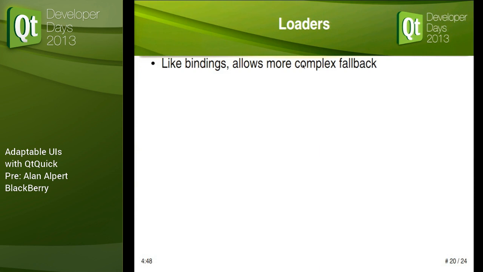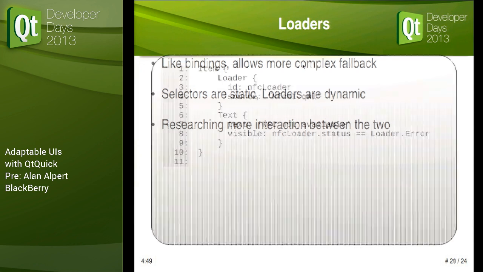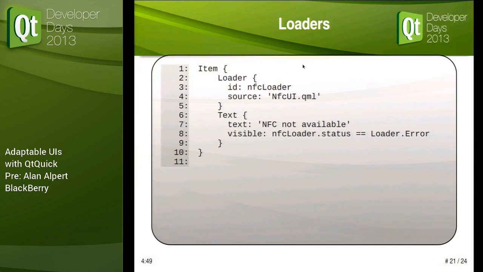You want this part of the options, which is currently a text checkbox component, swapped out for a text switch component. It might be that this central custom layout I'm using should be different on mobile, but you just want to swap out that particular part so that the rest of the code stays the same for maintainability. And by the same, I mean the same files, not a separate branch that was copy and pasted. So loaders allow you to do that in the cases where the file selectors don't currently support it, because the loaders are much more dynamic. And again, we're researching more interaction between the two. But here's an example for a more dynamic use case.